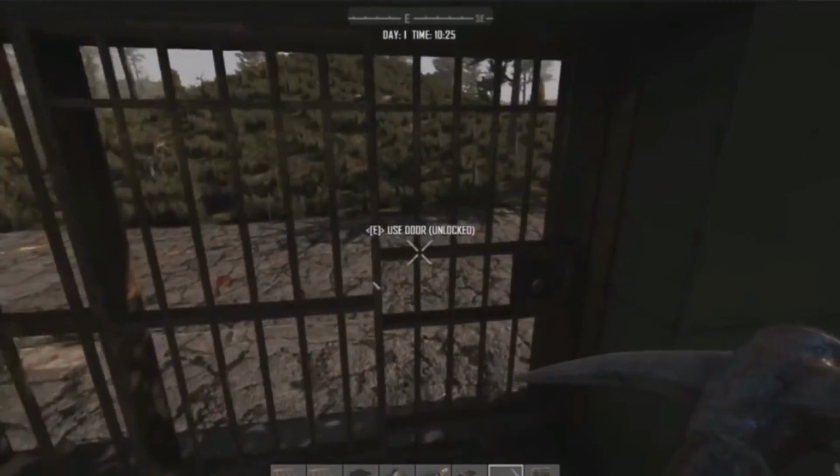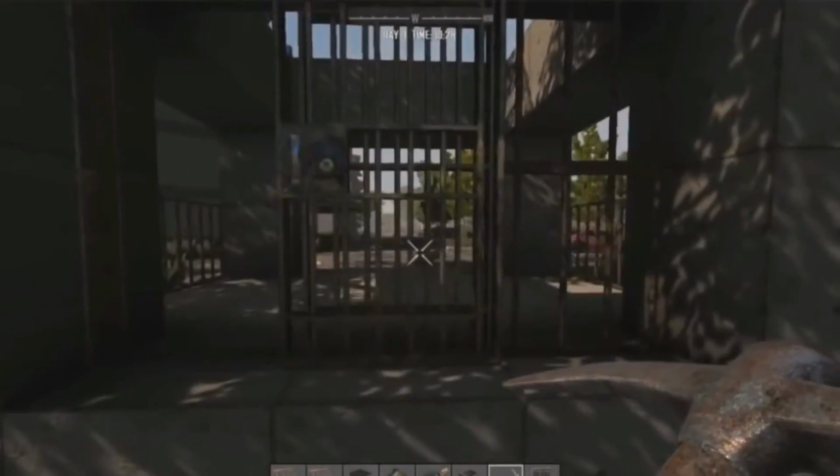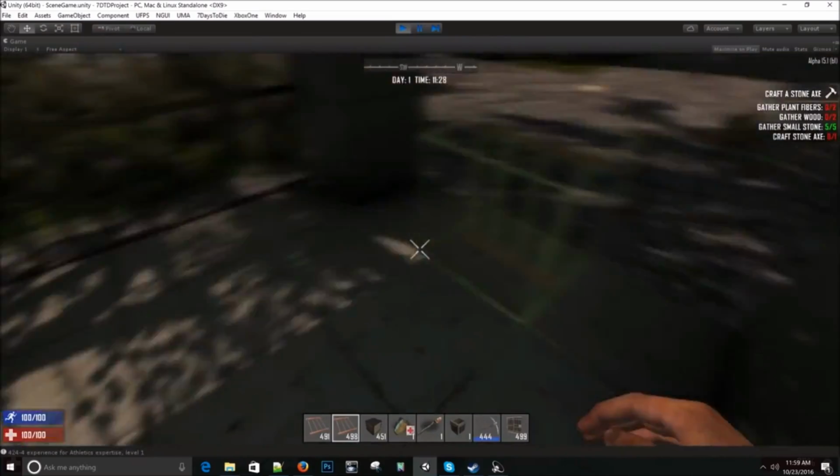I like it. Next up is jail doors. Now, I believe these are for the prison POIs. I remember when he added it in Alpha 15, he was talking about jail doors, but they never made it into the actual game, so it's pretty cool.